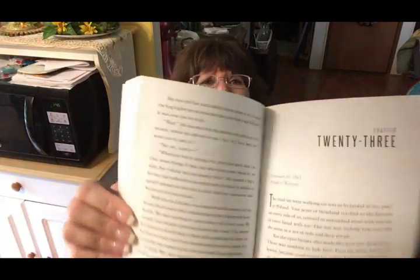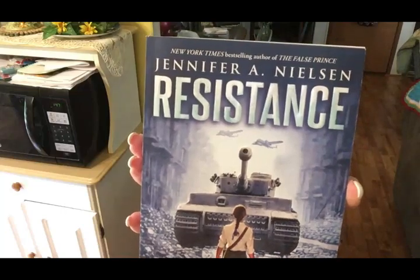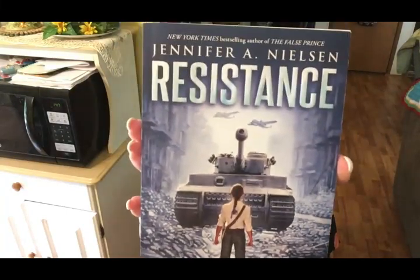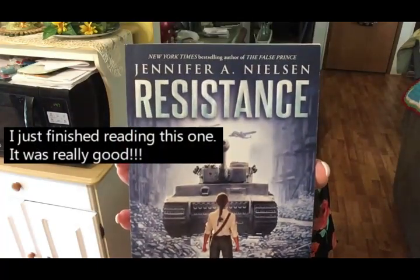And then the next one, I don't think this one is based on a true story. This is also a Scholastic reader book, but like I said, for probably teenagers, junior high, high school age, and I like that kind of book. Sometimes it's just fun to grab a book that's easy to read and is a good story and sit down and just lose yourself in it. And this one is called Resistance. And it's about a Jewish teenage girl living in occupied Poland during World War II.